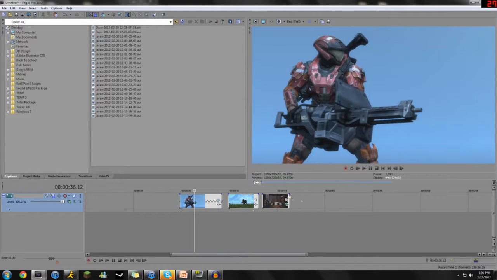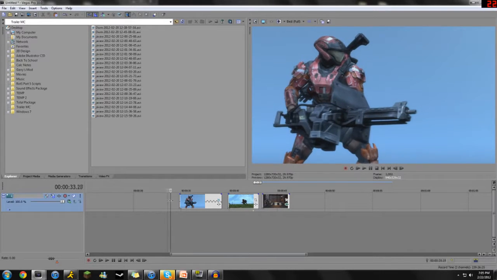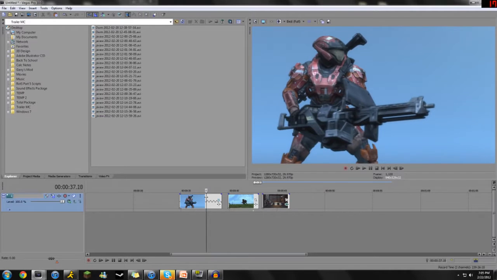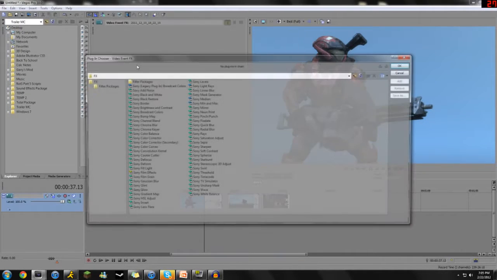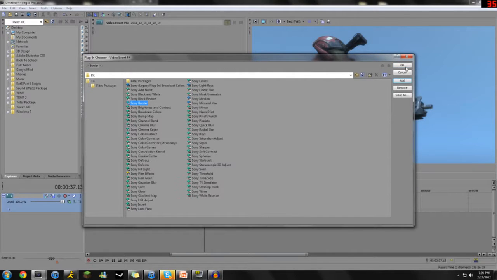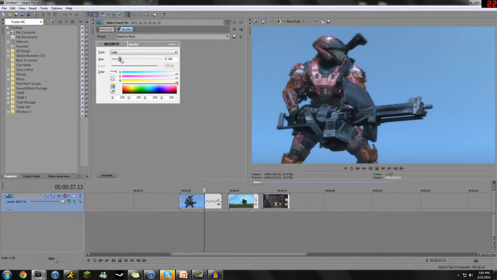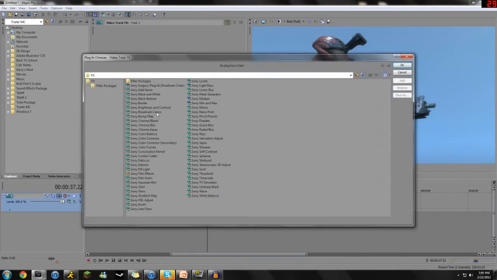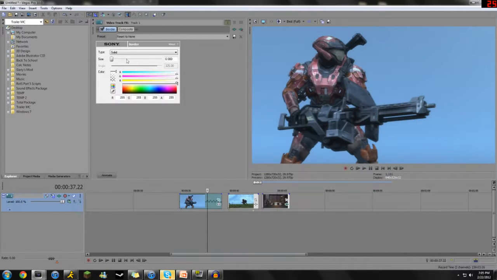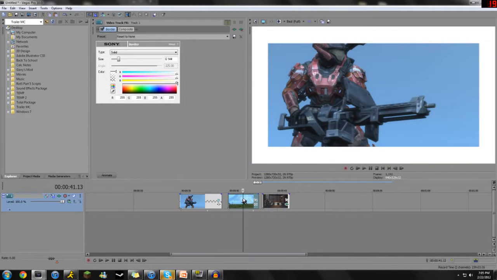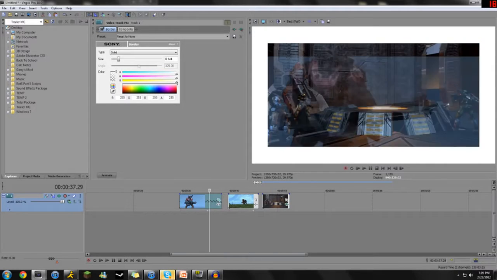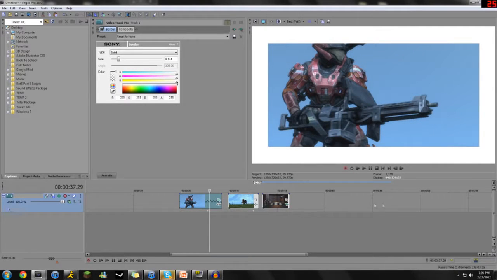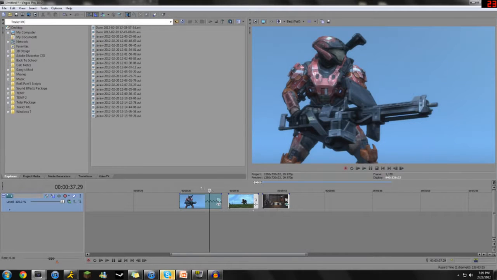So let's get started. For something like a holotable effect, it's really complicated. I'd apply the effect to the entire track. I can make this clip have a border, and that clip have a border, but it doesn't apply to that one. What if I wanted to apply that border to everything? It helps if you apply the effect over here on the track. It does everything along the track, so you don't have to put it on every single clip.